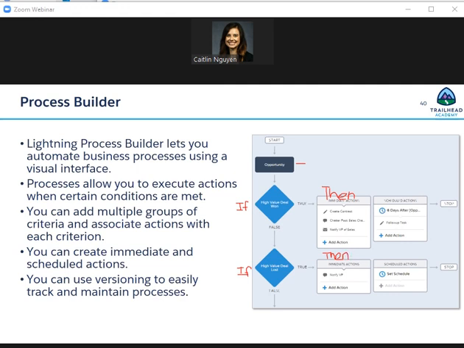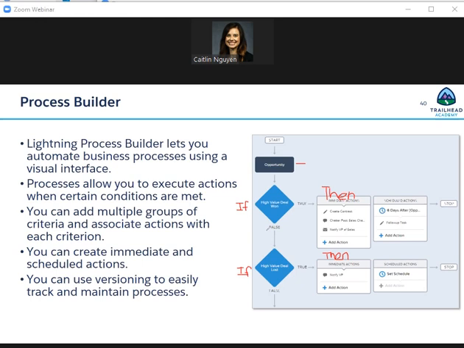And much like workflow rules, you can have immediate actions, you can have scheduled actions, but you get multiple if-then statements, multiple sets of criteria, in a process built with Process Builder. Now, as you can see from this on the right, it looks a bit different than when I put my workflow rule together. You get this nice visual designer, and you can see it mapped out as you're building it.